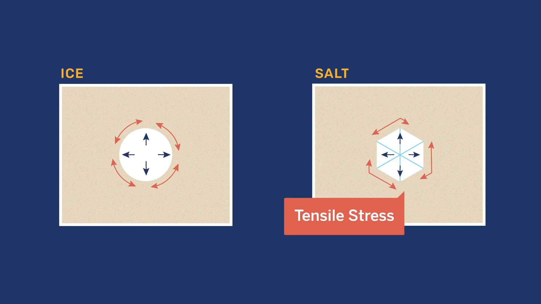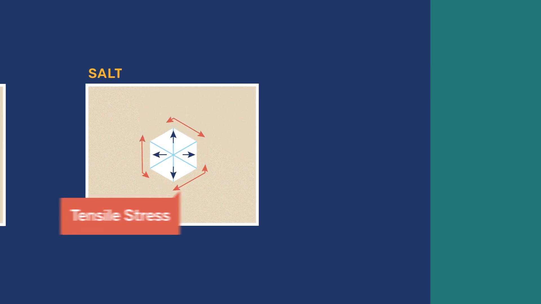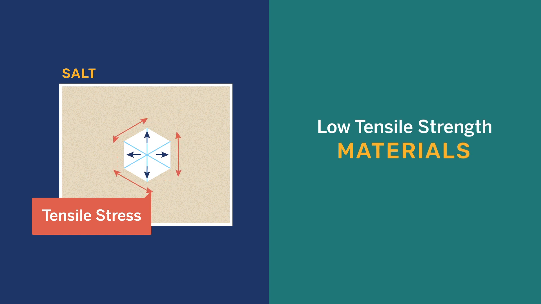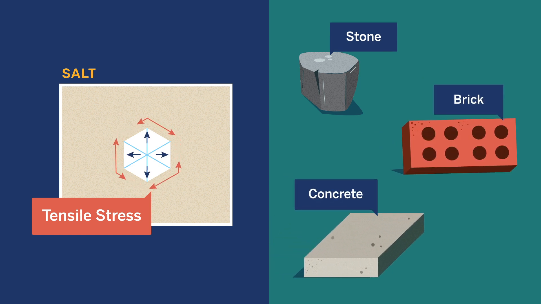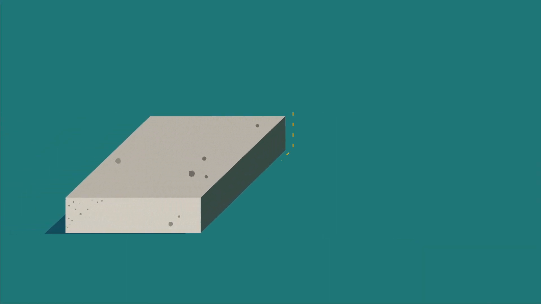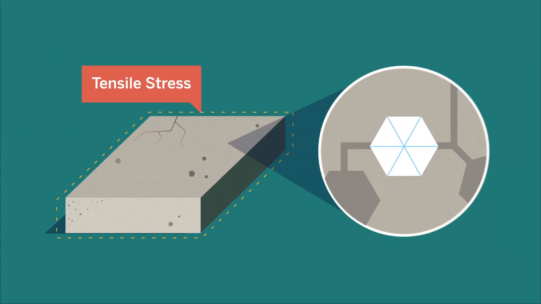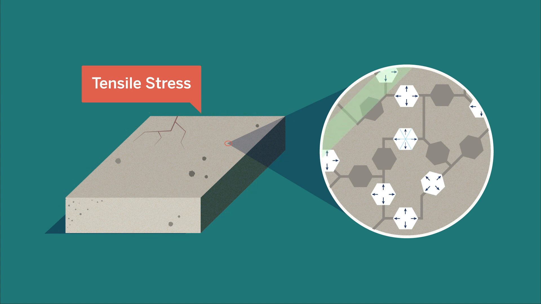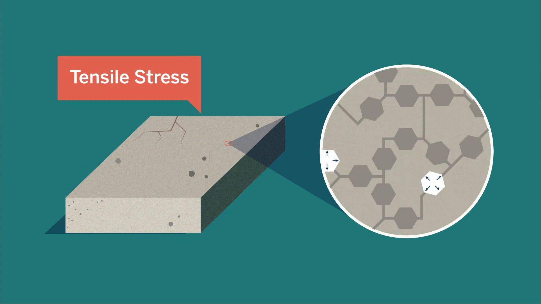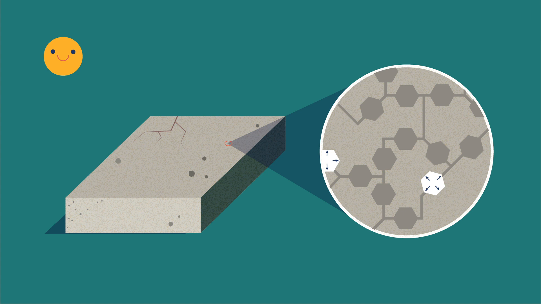As for the growth of ice, crystallization pressure leads to tensile forces in the host matrix. Thus, materials with low tensile strength, in the range of a few megapascals, such as stone, brick and concrete, are particularly vulnerable to crystallization pressure. Also similarly to ice, the tensile stress felt by the material increases with the volume fraction of crystals exerting pressure. So any removal of salt should be beneficial in cases where damage is happening.